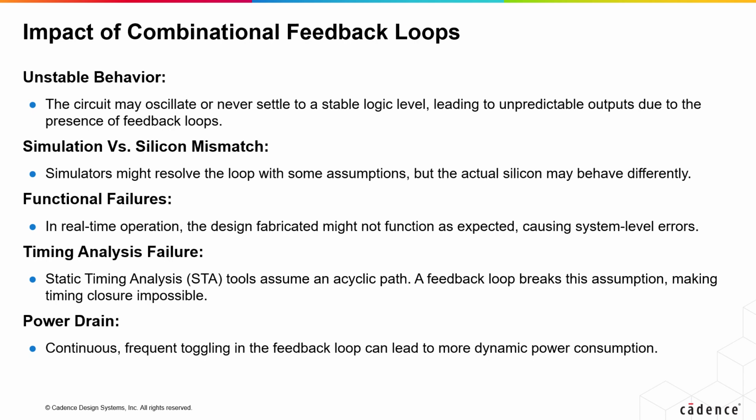Here are some of the impacts of having a combinational feedback loop in the design. It can cause unstable behavior in the data output, making it unpredictable due to large oscillations. Sometimes these loops may not significantly affect the simulation of the design using the EDA tools, but they can have a greater impact on the fabricated chip and may lead to functional failures. This type of combinational loop makes the timing sign-off critical. More switching or toggling within the loop can clearly increase dynamic power consumption.